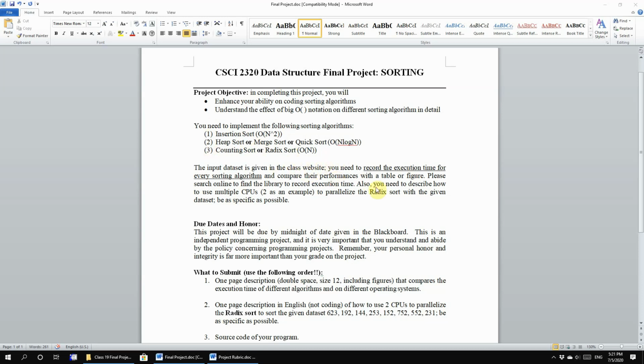On top of that, you also need to describe how to use multiple CPUs, and let's just say 2 of those, using 2 CPUs to parallelize the radix sort on the given data set. Be as specific as possible.